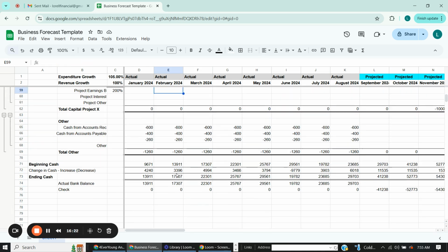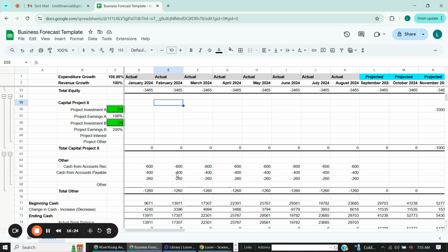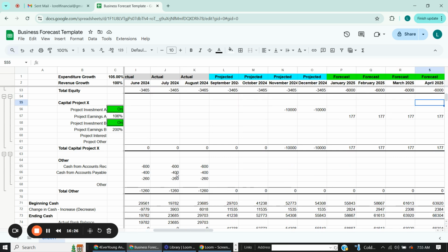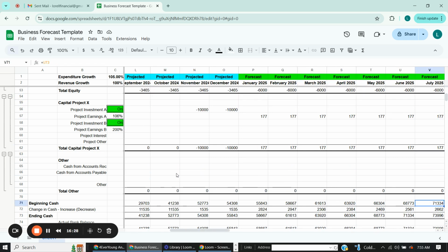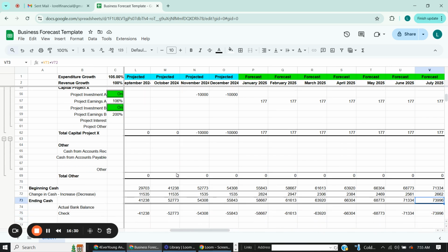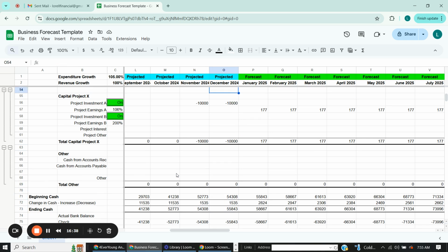All right, so let's go back to capital projects. This is really a nice thing to have, especially from a forecast perspective. You can monitor your bank account, and it can tell you if you have available funds or maybe need to finance funds for a new project. Here's a project, and how this works is you want to show your investment. So this shows $10,000 over two, or $20,000 over 2 different months. And then as soon as that project's complete, we want to show the earnings come back in.